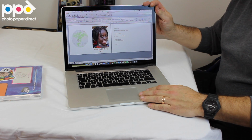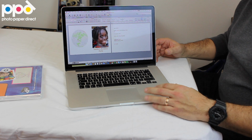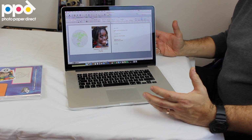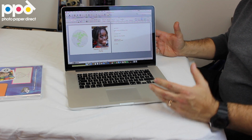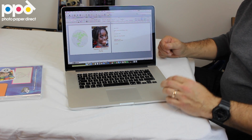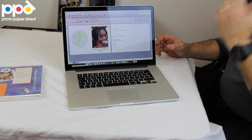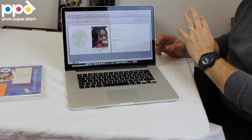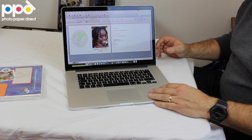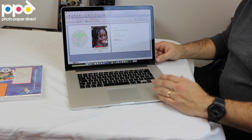As you can see, I am using a Mac, but it's Word for what used to be Word for Windows. It's a Word program, nothing very fancy, no particular graphics program, normal Word software that you use to write letters and do your presentations on. You can pause this video and understand how the images are positioned and laid out on the sheets of paper to get the correct orientation on the greetings card when you finish printing it.